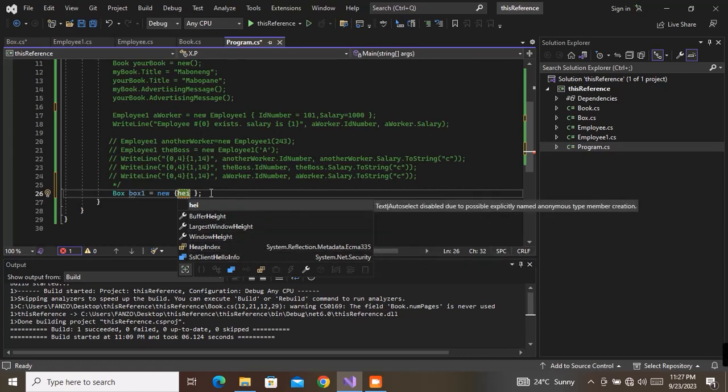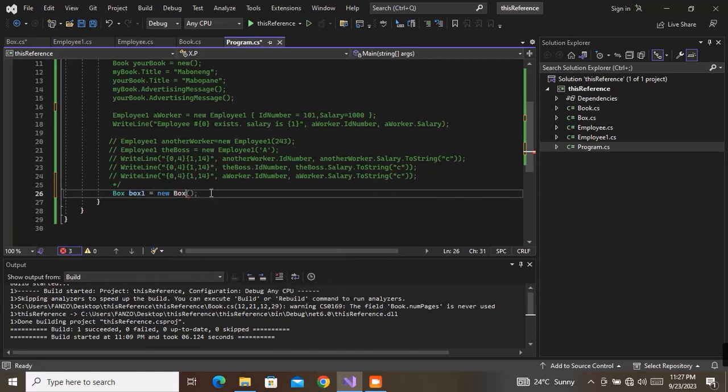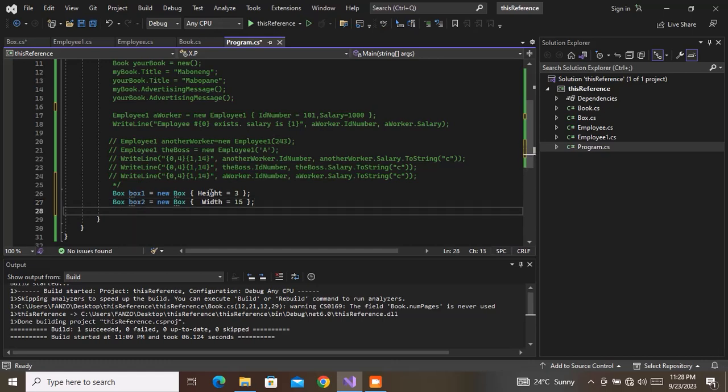It's not there. All right, so let me just do this new box. All right, and then I want to say now there it is working. It is working just fine. So I can say the height is equal to 3, and I can terminate this with a semicolon. So I can say box 2, and I can set the width to be a value of 15. This is the width. And what I can do, I can have a box 3, and I can say now the depth is equal to 268.